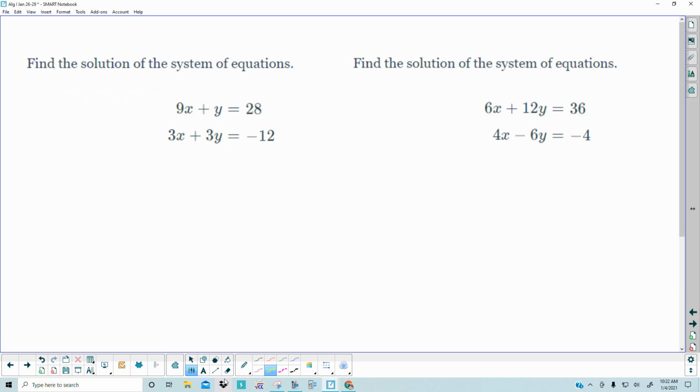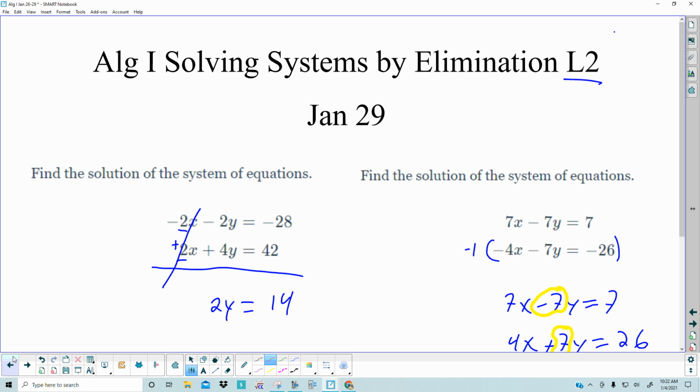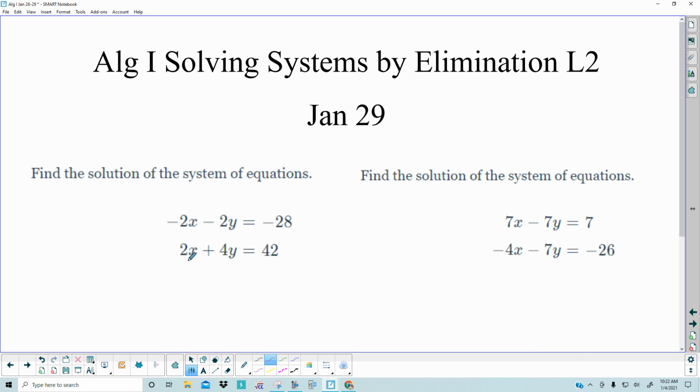Now for these, what you're going to notice is the numbers in front are not the same number. That's a 1, that's a 3, a 9 and a 3. Multiplying by a -1 isn't going to help, or just adding them together isn't going to help, because that's what the strategies were here. You just added them together because they already were set to cancel. Just to clarify, set to cancel means they're the same number but opposite sign. They are exactly the same number, but they're not opposite in sign. So I needed to get one of them to be opposite in sign.